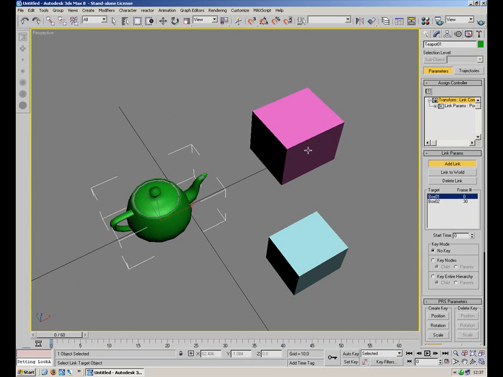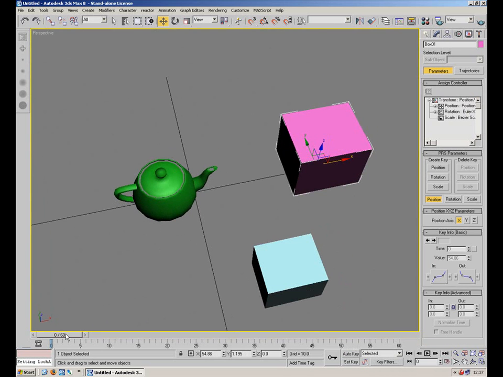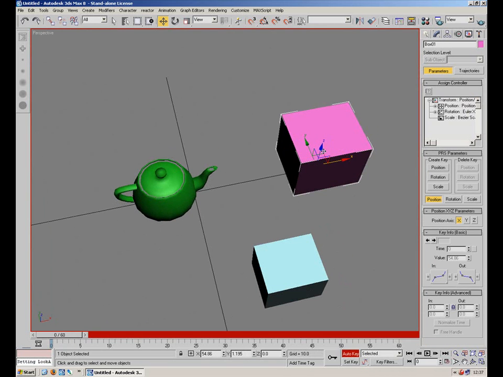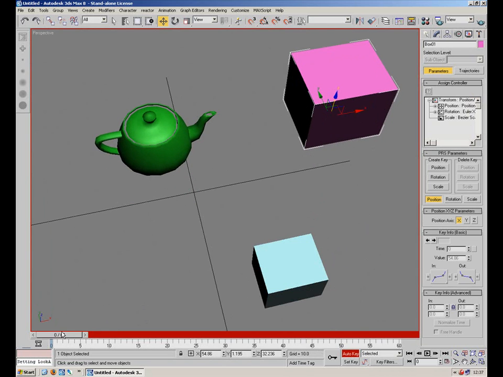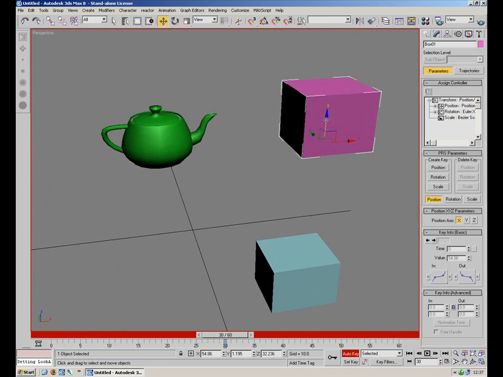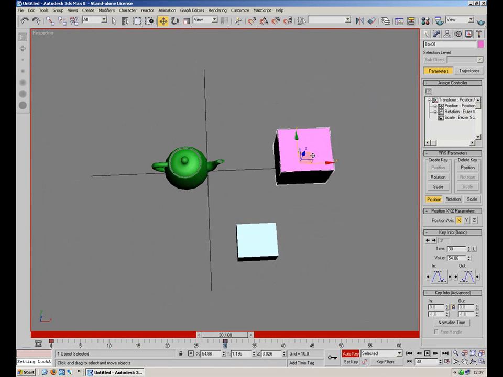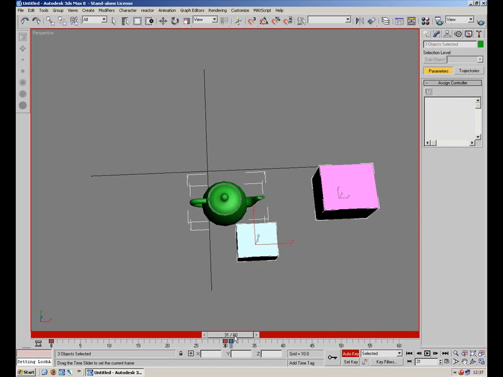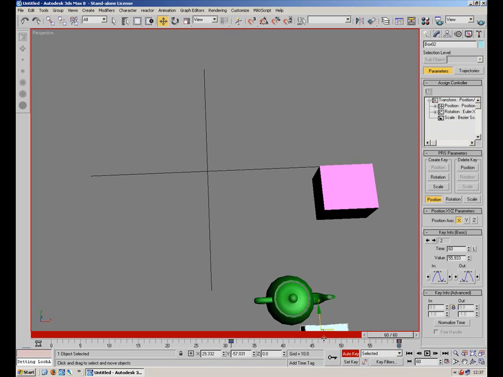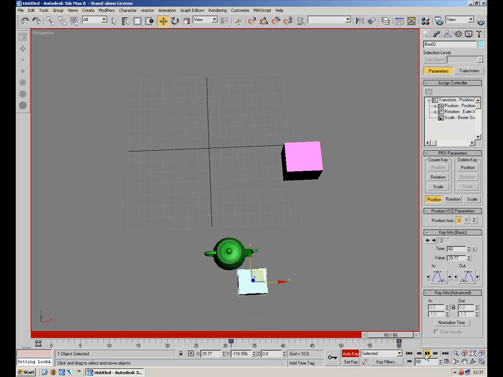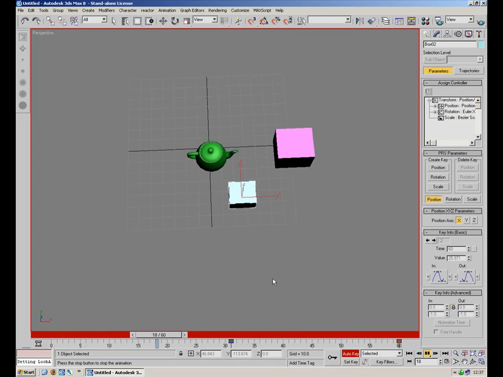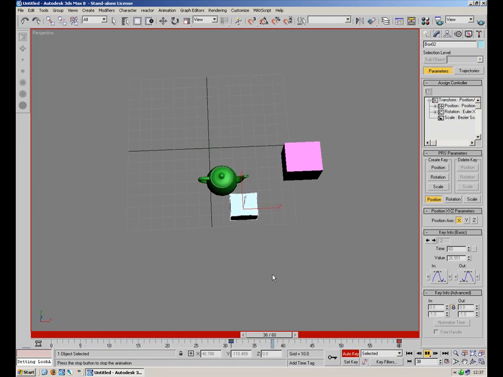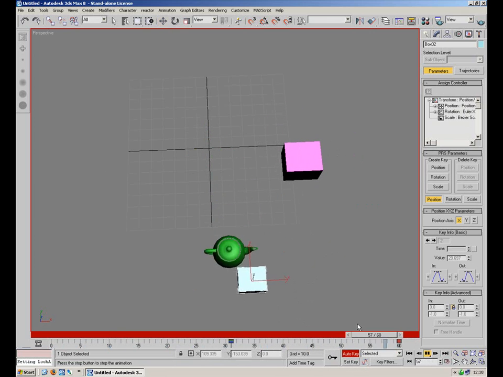Now that should be us sorted. So we say the gun, auto key, move over to here, frame 30, over to here to the hand, and from frame 30, frame 31 to a keyframe, and now I can move that over here. Like so, it'll become a bit clearer once we actually start animating the gun a bit better, probably.